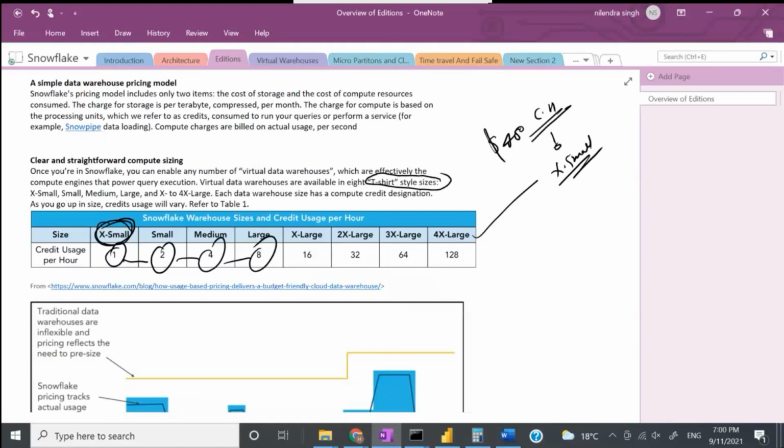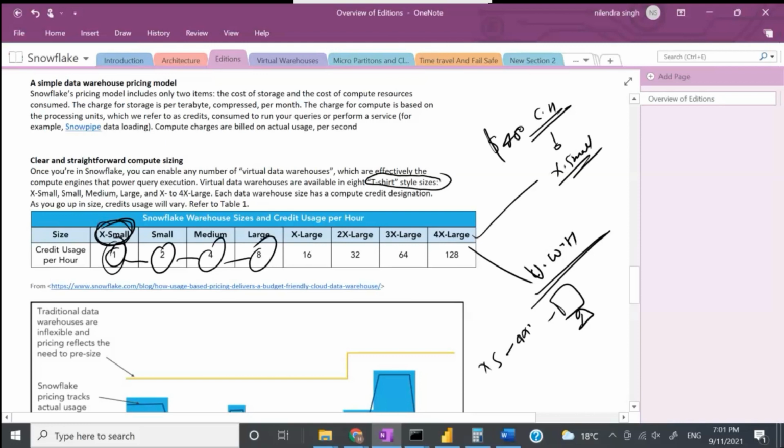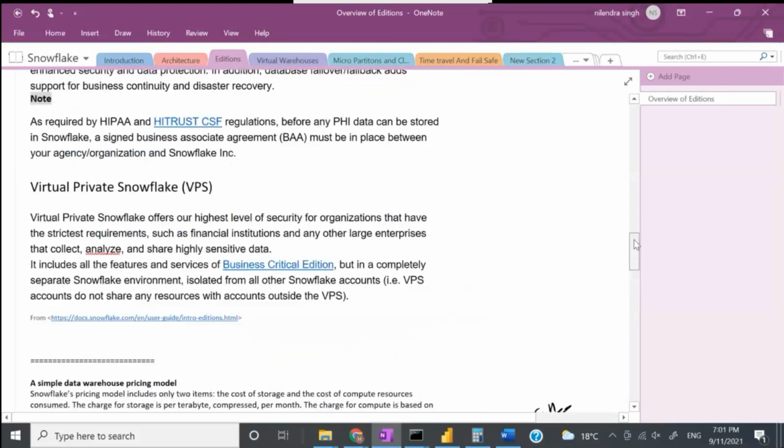The only thing I want to prove here is the credit usage. It depends on which machine you are using behind your virtual warehouse. A virtual warehouse is made up of machines, and machines have sizes. Sizes can go from extra small to 4X large, correct? So now let's go to the costing again.